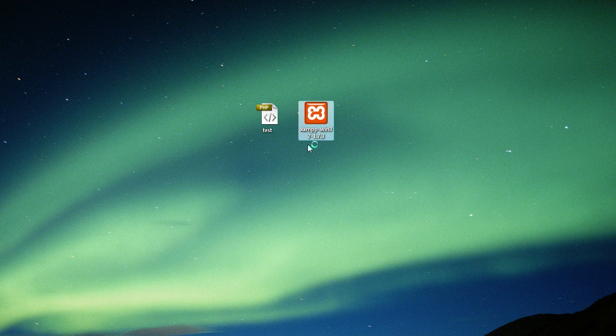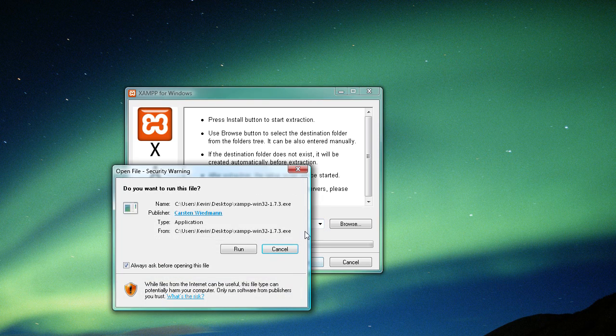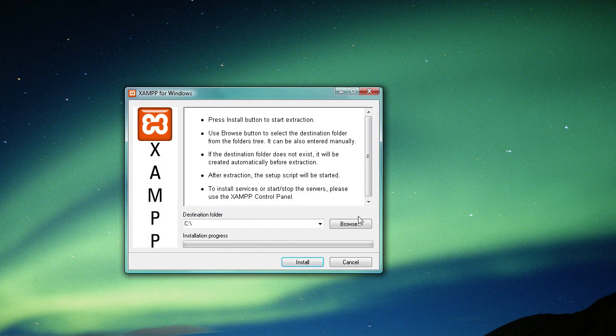We're just going to open this up to install it. Click Run. Then I'm going to select a destination right here, and I'm just going to leave it at the default because that's what their website recommends. So just leave it as the C drive and then install it. It's probably going to bring up a little security prompt for my computer, and I'm just going to run that too.